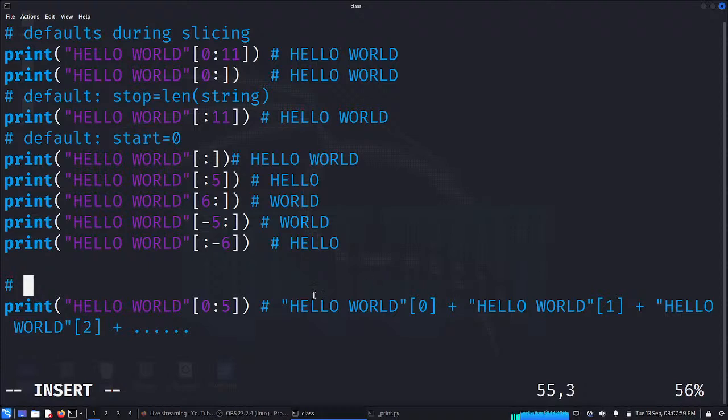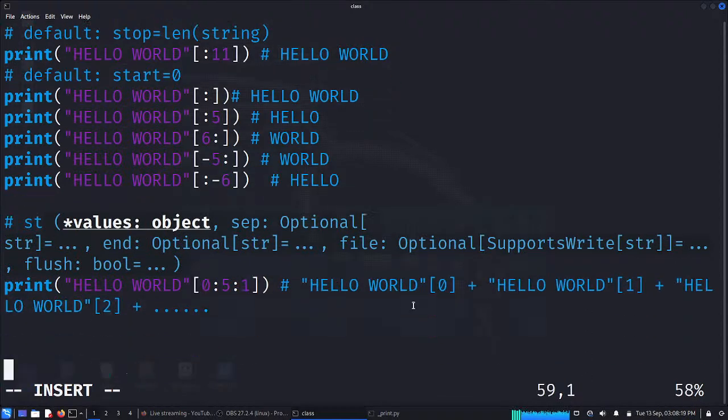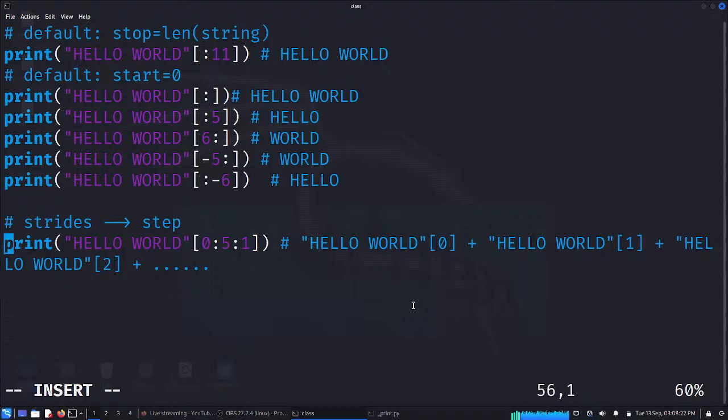So now, you can see the 0 plus 1, 1 plus 1. So we are having a step size. The idea of the step is 1. So we have something called strides, or a step. That step basically is hidden somehow. This is 1, right? So in any of these examples, there is a step size which is basically 1, and we are going from left to right, and this is positive 1, like plus 1.